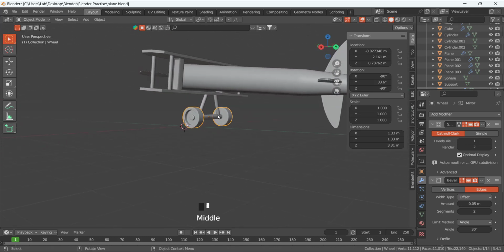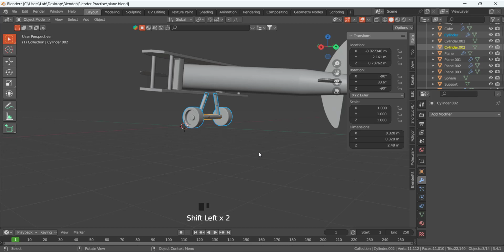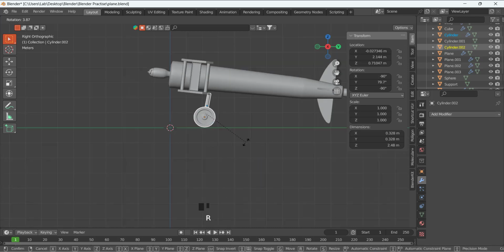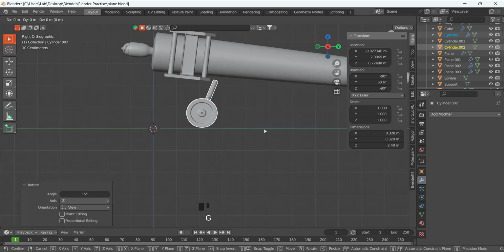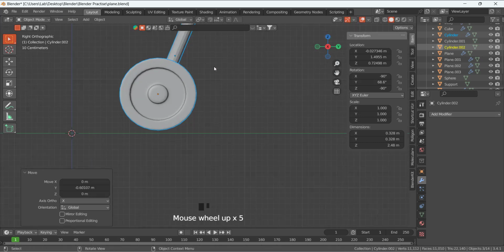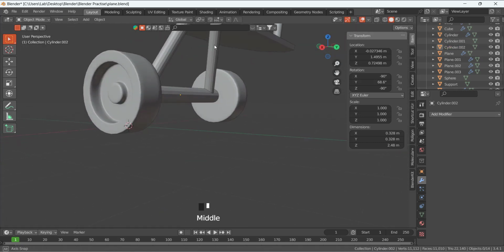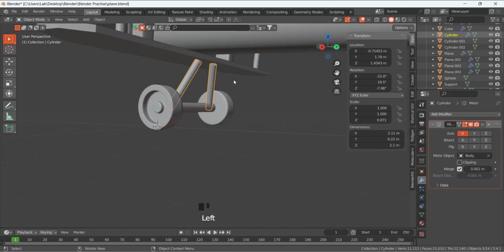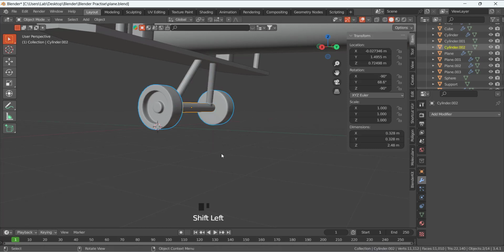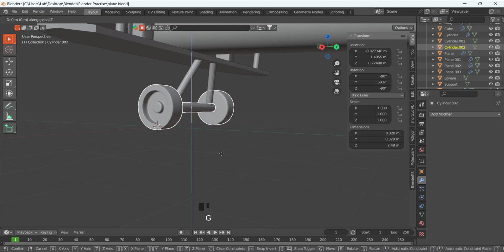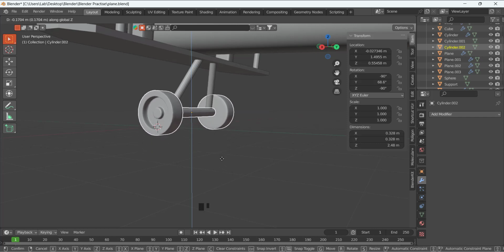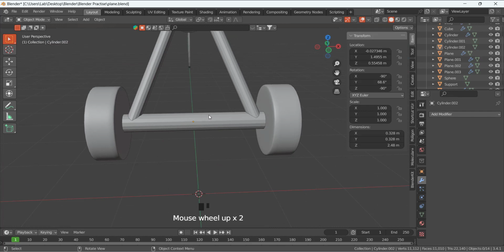Also select this one by pressing Shift 3 on your numpad, R to rotate, make it like that, and then G to move it along the y-axis at this position, and then select this one, S to scale along the z-axis. Select this one and then Shift and this one, G to move along the Z. Okay, it's good.